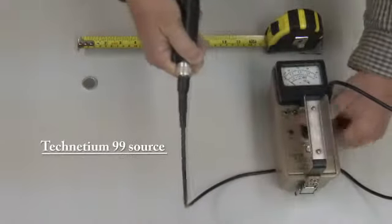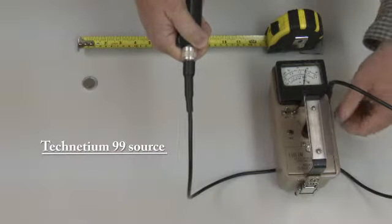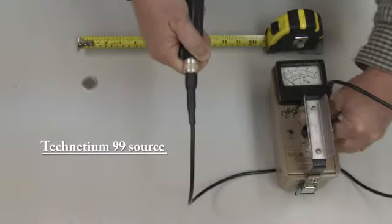We will now repeat the exercise with a beta source, technetium-99.